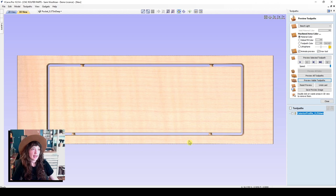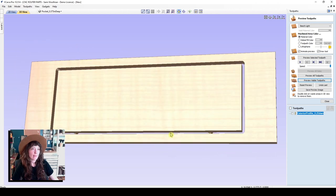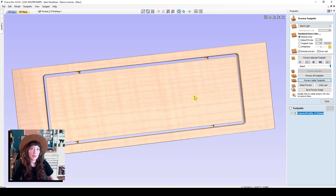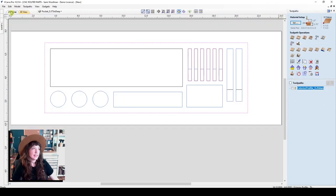And there are little tabs and our exterior profile toolpath. So that's going to be the last toolpath that we cut because we want to do all of the pockets and the details first and then cut the shape out. I just think that profile toolpath will really show many of the details you will want to look into later on. Let's go back to the 2D view and we'll make a few pocket toolpaths.